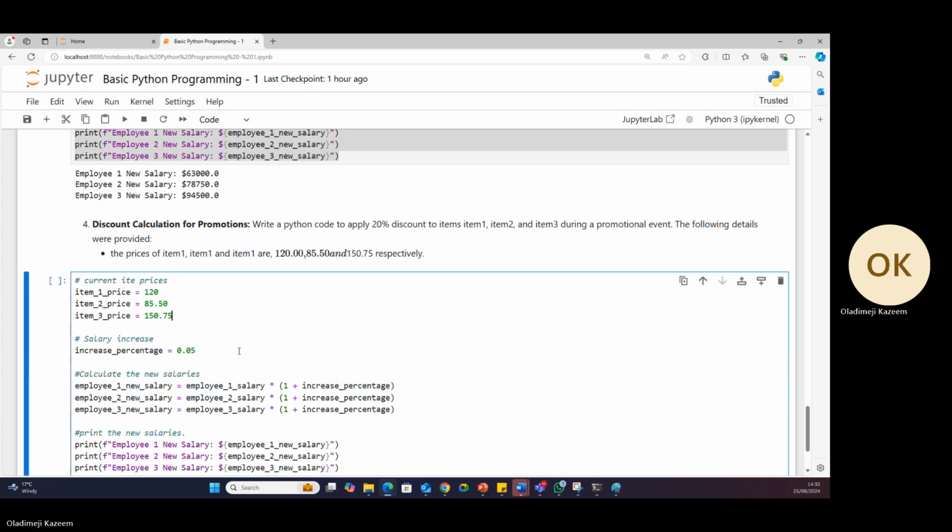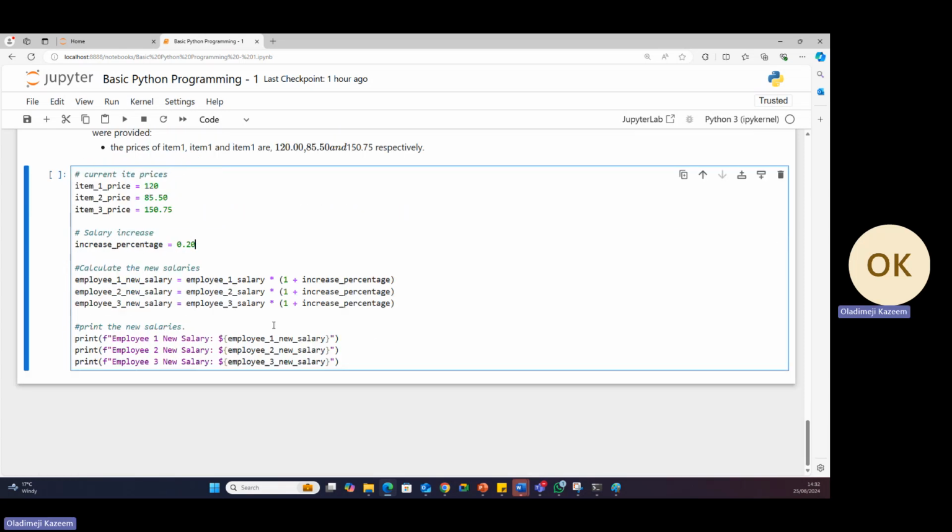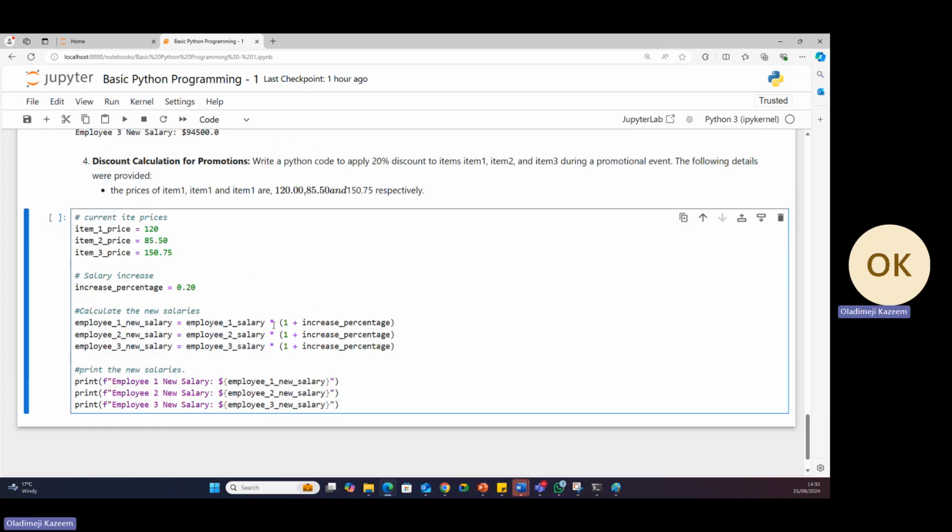Okay. The discount is 20%. That's 0.2, that's 20 divided by 100. Okay. So remember, we are discounting. We want to reduce the price, so this will be minus. That's the difference. Discount. I'll change this to discount.